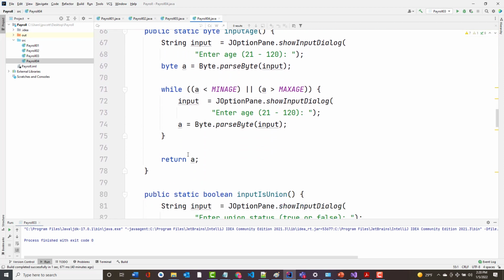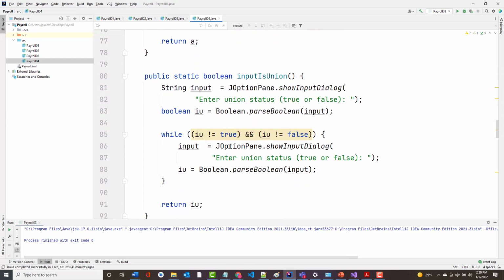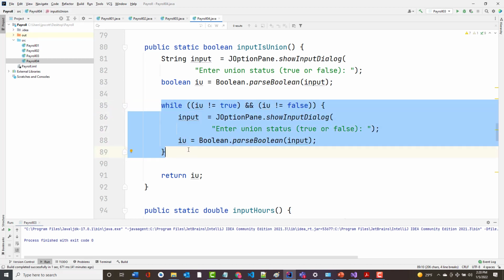The age is the same thing we had done earlier. We did the byte.parse byte, but I am doing a range check here to make sure that if it's less than 21 or greater than 120, we're telling them to do it again. For the union, we're saying here, while it's not equal to true and it's not equal to false, this thing I don't even think is working right, probably.